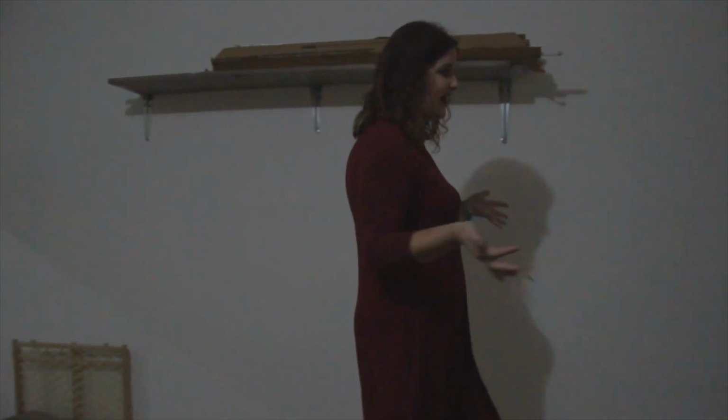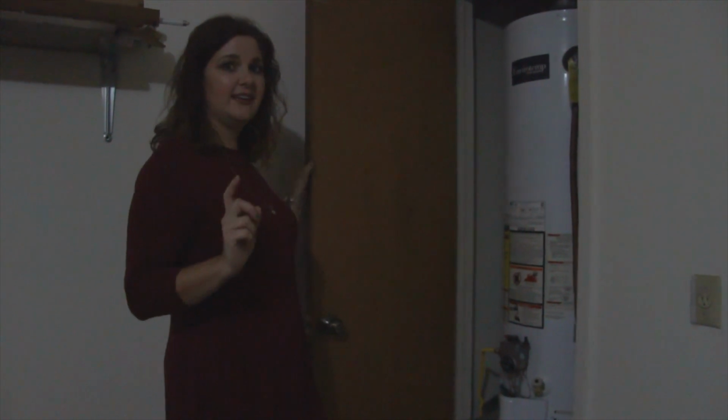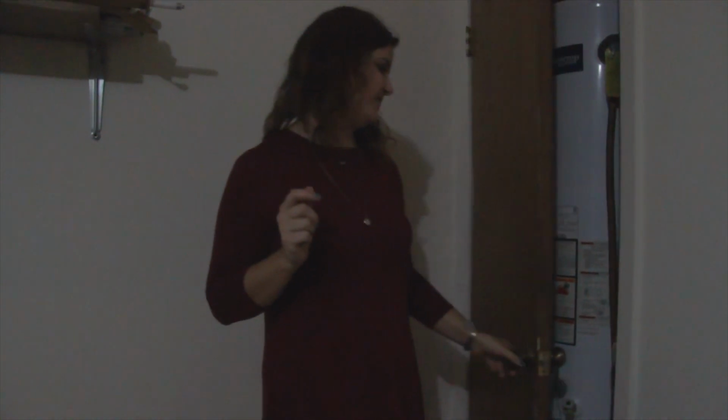So where I'm standing right now and where I'm walking is going to be a hallway, and over here, since I'm taking away my third bedroom and converting it to part of the master suite, we need to have that third bedroom, and this is it. This is the perfect spot for it. I even have an area to where my closet's gonna be. Currently, there's a water heater sitting in here, but it won't stay here. We're gonna move it into a different part of the garage.